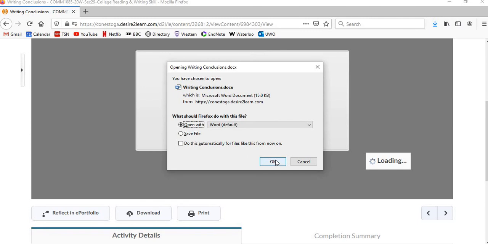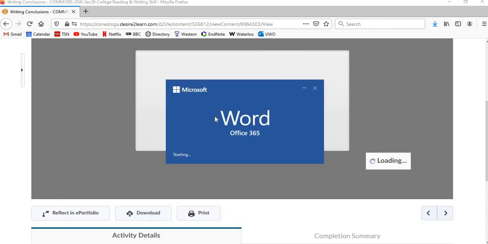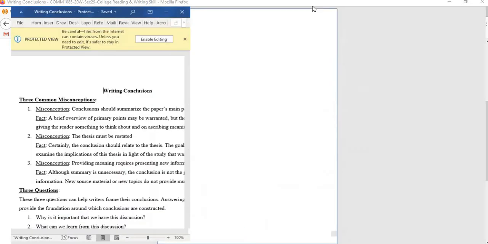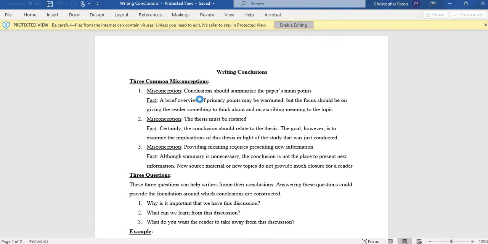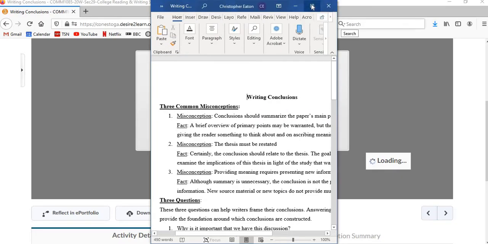As I'm talking here, this is not loading, so welcome to Conestoga. I'm going to download it, and what you're going to see is not only the template that we can use, but you're also going to see some of the questions that I just asked in a more simplified way. So you're going to be able to actually use this as a base for what you're talking about. Enable editing. I'll make this a little bit bigger so it's easier for us to find.